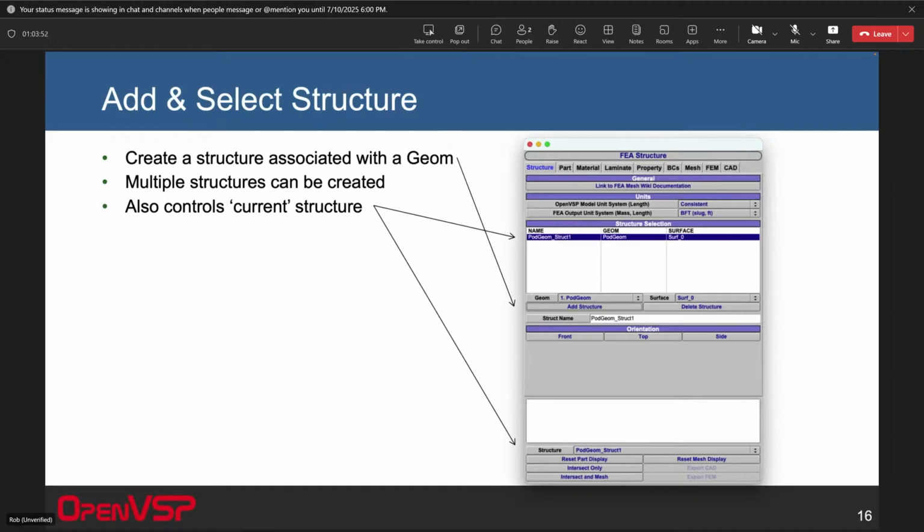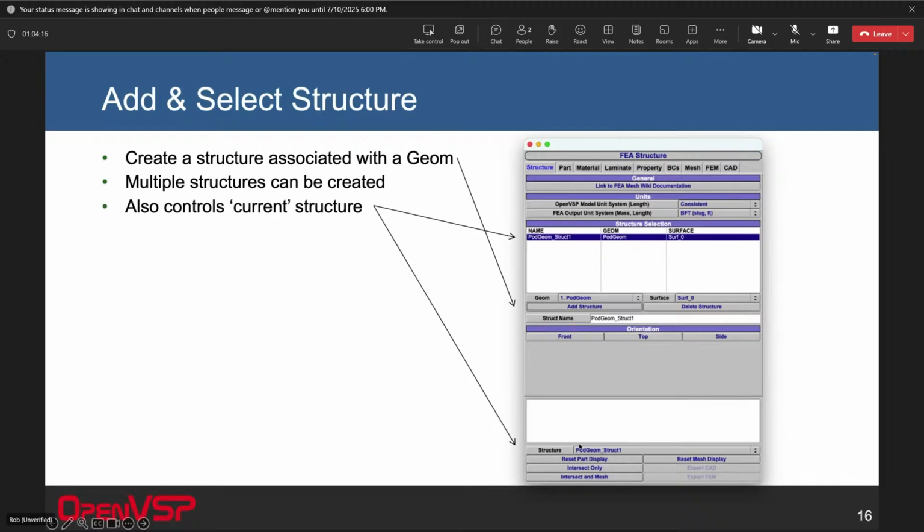And you'd come in and select the OML of the wing again, create a second structure, and then go into that and use it to define the second structure. This menu, if you come back to this tab and click on whichever structure you're using, will apply then to the rest of the tabs.